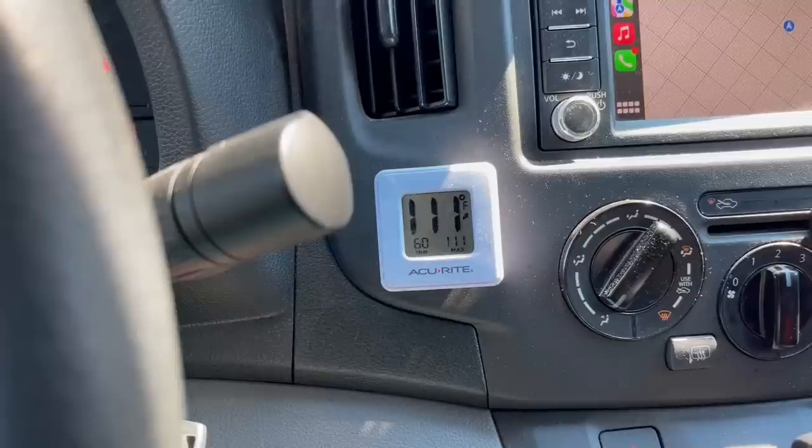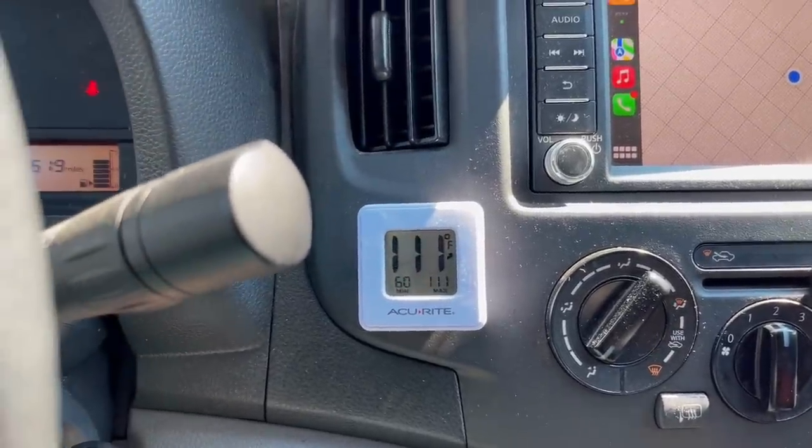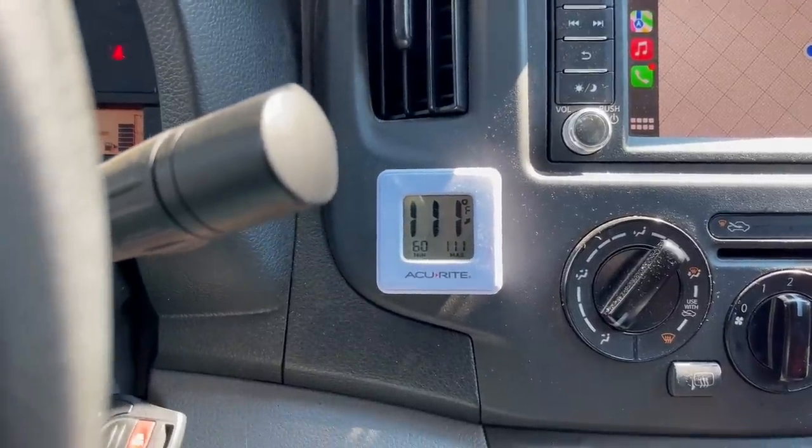We made it back to the van. I am red and sweating because it is warm out there today — also super bright, hence the sunglasses. When I got back into the van, the internal temperature is 111 degrees just parked in this parking lot. So yeah, this is a hot one today. I'm going to hang up my patch onto the van ceiling to commemorate my trip here to Mount Rainier, and then hop on the walkie and find out where Riley is.